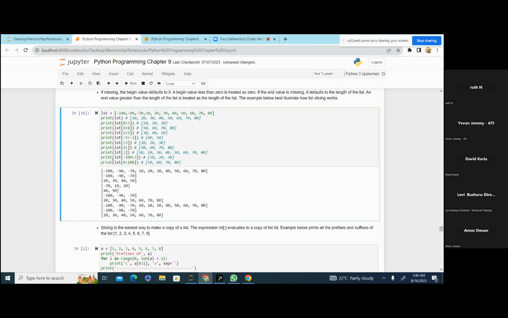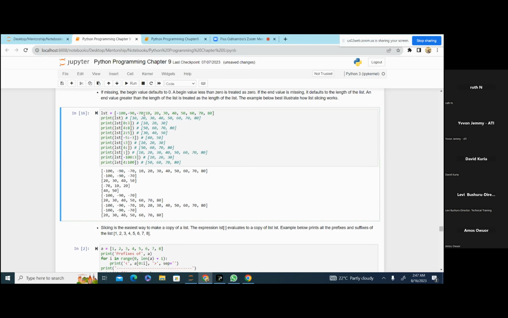You see now when you give it from negative 100 to 3, this is how it will compute. It will give me negative 100, negative 90, and negative 70.